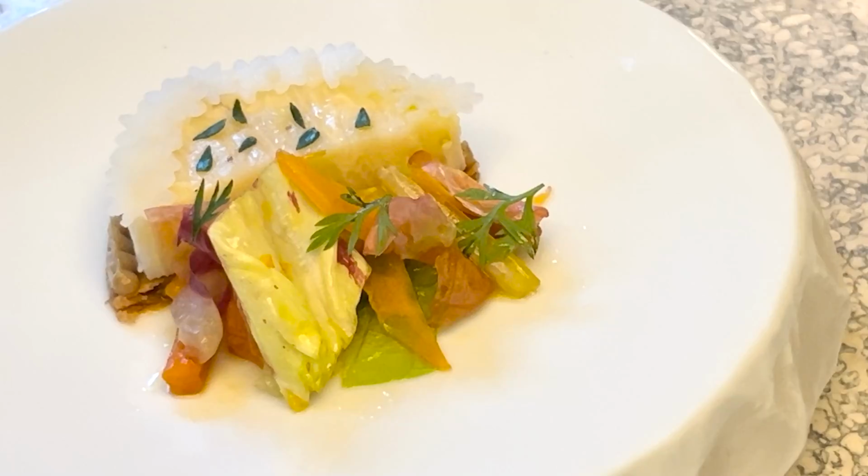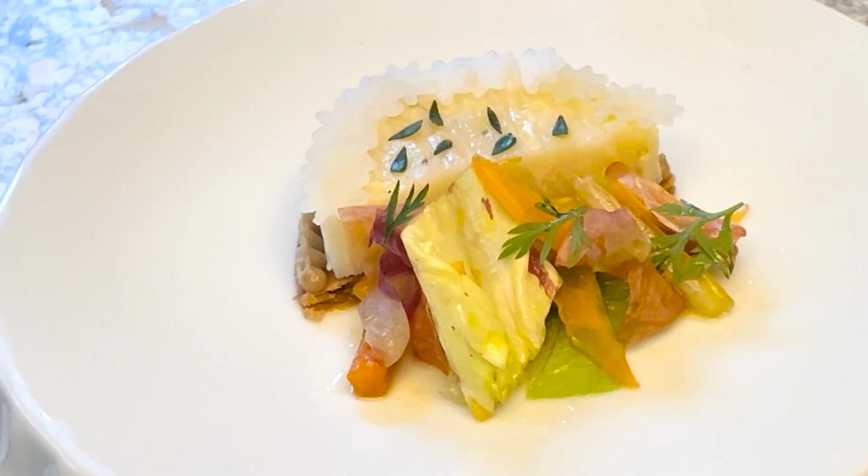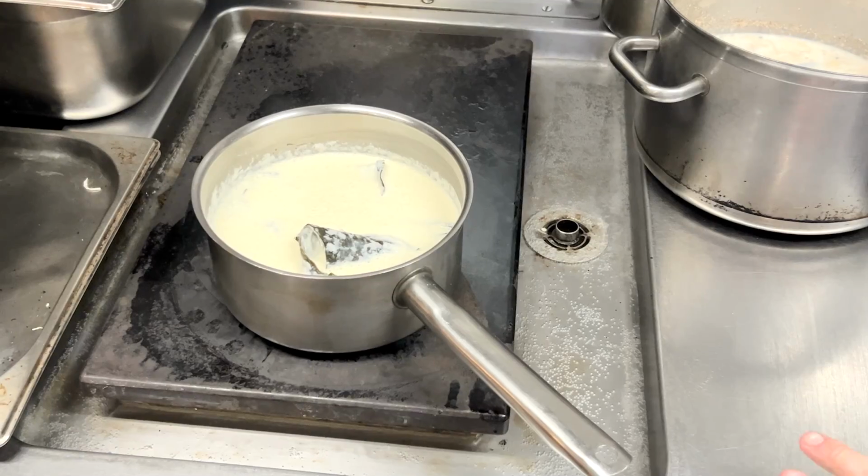My name is Seamus Sam. I'm the head chef here at Muse restaurant in Belgravia. And the first dish I'm going to show you is Jerusalem artichoke tart with bitter leaves salad and a clementine dressing. So yeah, this dish has been on since November, the start of November. And it's the first dish you receive on our tasting menu just after the snacks.